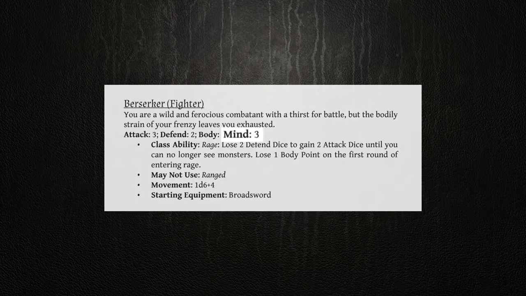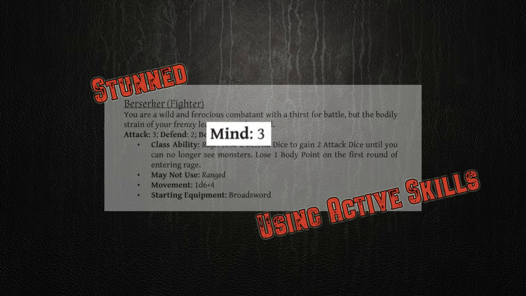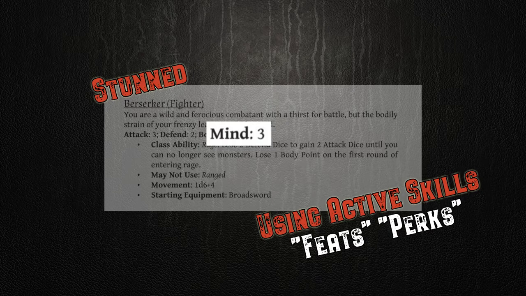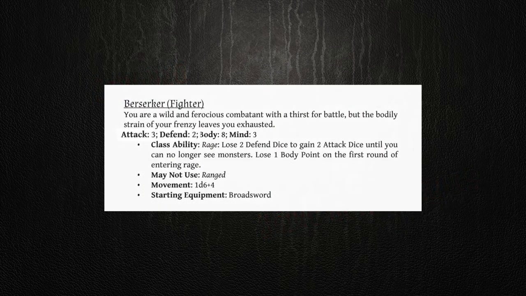If body points is your physical attribute, then mind points represents, you guessed it, your mental attribute. There are a couple things that key off your mind points, namely, getting stunned, when your mind points drop to zero, and the number of times per quest you can use active skills. Skills in this game are either active or passive, and are similar to what other games might call feats or perks. You get them when you level up, so you don't have to worry about it starting out.